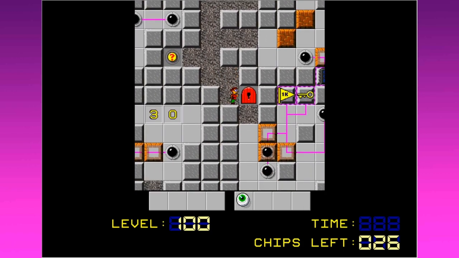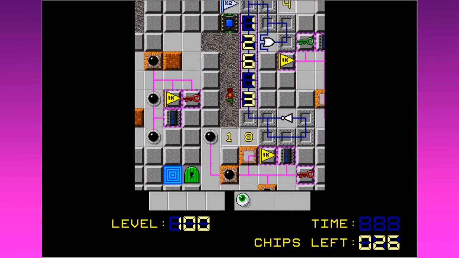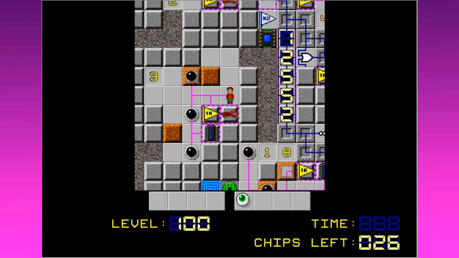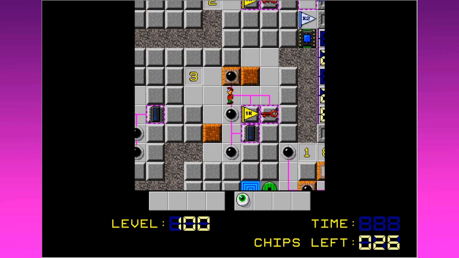because I need to get at least through here and maybe probably a few others to get to the green key. The green key is the ultimate goal here, and if you think I'm gonna spend all my time getting 1K flags and chips and whatnot, you're out of your ever-loving mind. I'm not gonna be doing that.